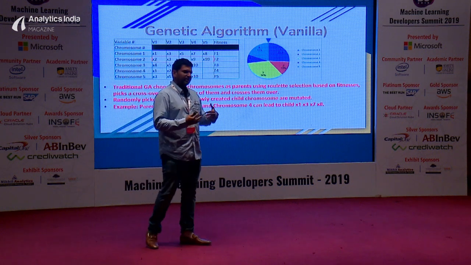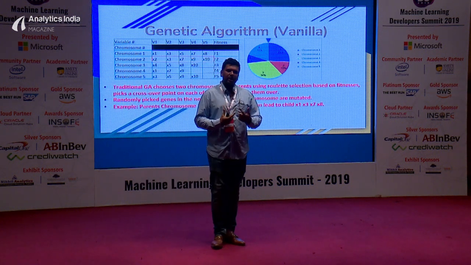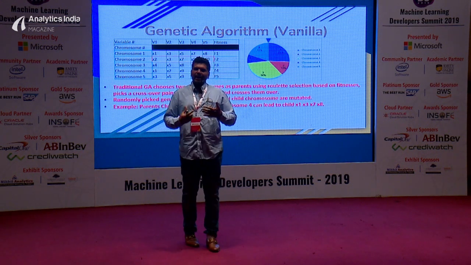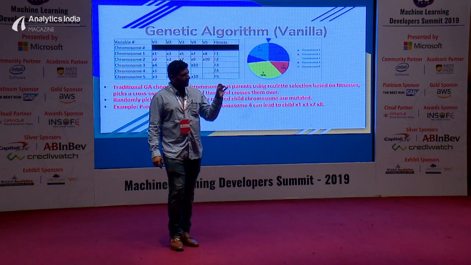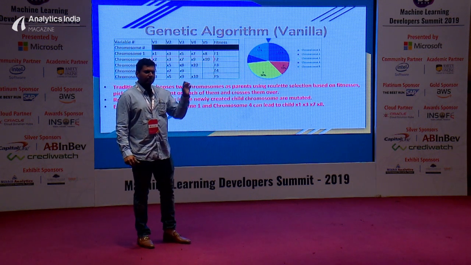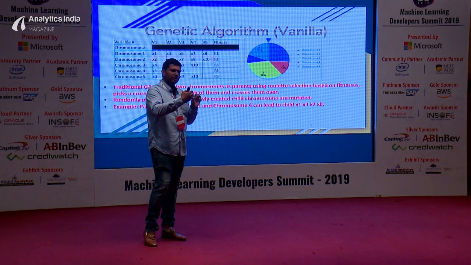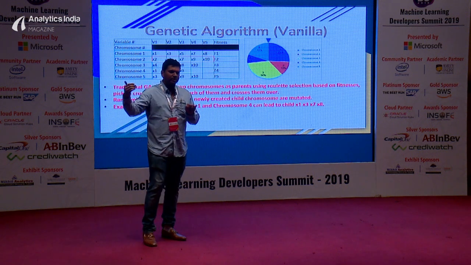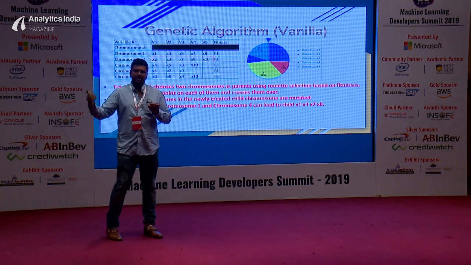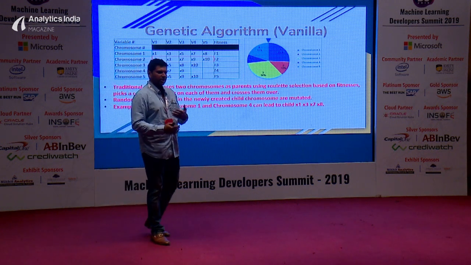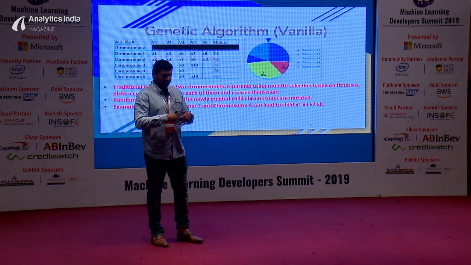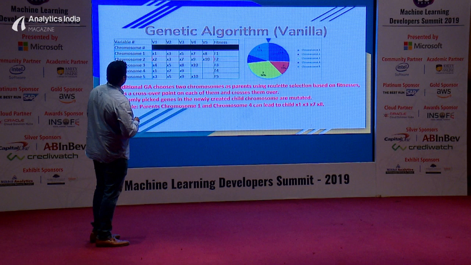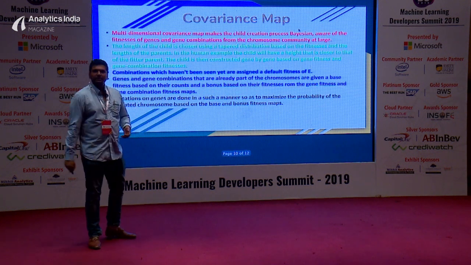I want the system to actually recognize that combinations of variables are as important as single variables themselves. So when I choose the fittest parents, I want to find out what is the single most important variable. Given the single most important variable, I want to generate the second most important variable, which will enhance that, and the third most important variable, which will enhance that, and so on. So this is the covariance map approach, basically. You're accounting for cross-covariance in multiple dimensions between variables which are already fit. So we'll see how that actually works.